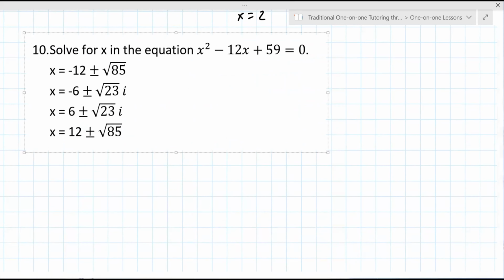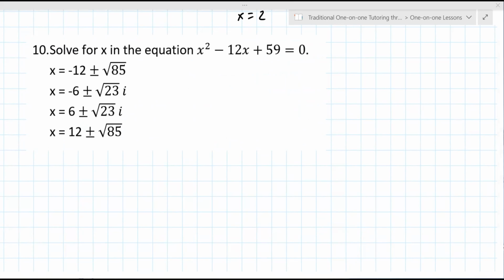All right, so we're doing 10, and there's a reason we're doing 10 first. I think we've done all of them except for 8, 9, and 10. And these are all of the same type. They're all using what is called the quadratic formula, I believe. So we'll take a look here.